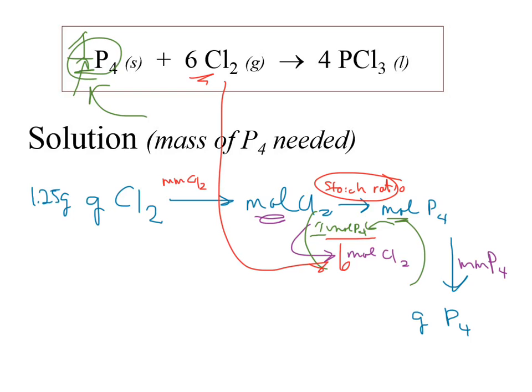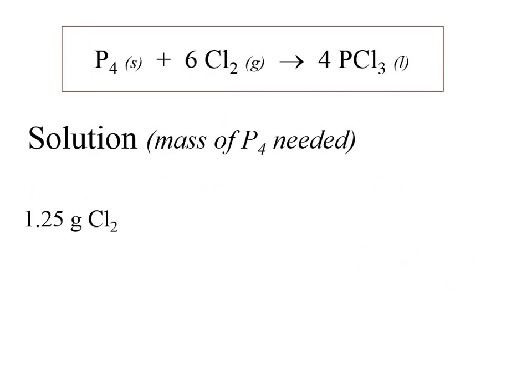So you can break it up into 3 different problems, but I like to just kind of string them up. Okay, so here's what this looks like. The mass of Cl2 over 1.25 grams of Cl2. We said next on the track is to go to moles. So if we want grams of Cl2 to cancel, can you see where we're going to use the flipped version of the molar mass of Cl2? So 1 mole of Cl2 to 70.90 grams of Cl2. So grams of Cl2 will cancel.